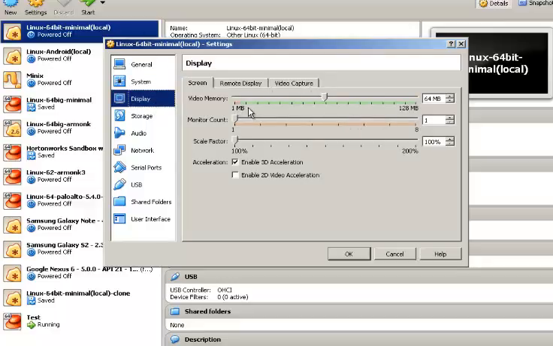So you can see, as I said, this display I increased so that I can do more graphics. 12 megabytes. I mean, even a picture, how much is a picture? If you say 12 megabytes, the whole screen is 12 megabytes. It's a little bit small, so I tend to make it a little bit larger. How many monitors you have is there. 3D acceleration. I haven't tried playing games on this though, but if you enable it, supposedly you pass the instructions for 3D to the actual graphics processor, and you can have your 3D features.